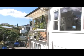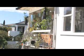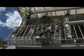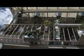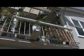sustainably. So realistically, a lot of people live in a very small space. It could be just a very small balcony on an apartment, or it can be in a townhouse and have a tiny little courtyard. But there are ways that you can use that space really constructively, and it's ways of using that vertical space. So lots of hanging pots, using the wall space, and there's some animals that you can actually have on a balcony.